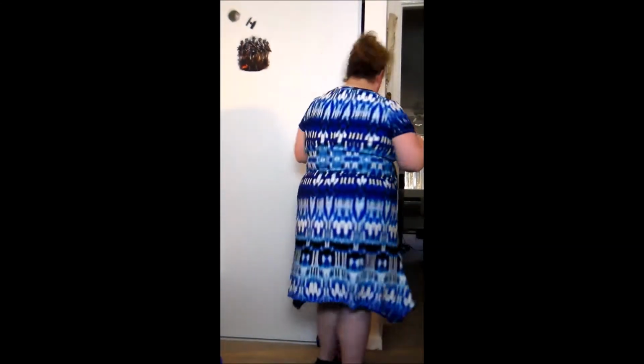It is still pretty hot here in California, so this was a nice dress for the office. And I wasn't overheated coming home, which is always nice. And it was just so comfortable and easy to wear. It's a pullover. There's no zippers or anything to fuss with or catch, or anything to really worry about. I absolutely love the coloration on it. It's got all different shades of blue, and there's a little bit of black and white in there to help offset. And it was just super easy to wear.